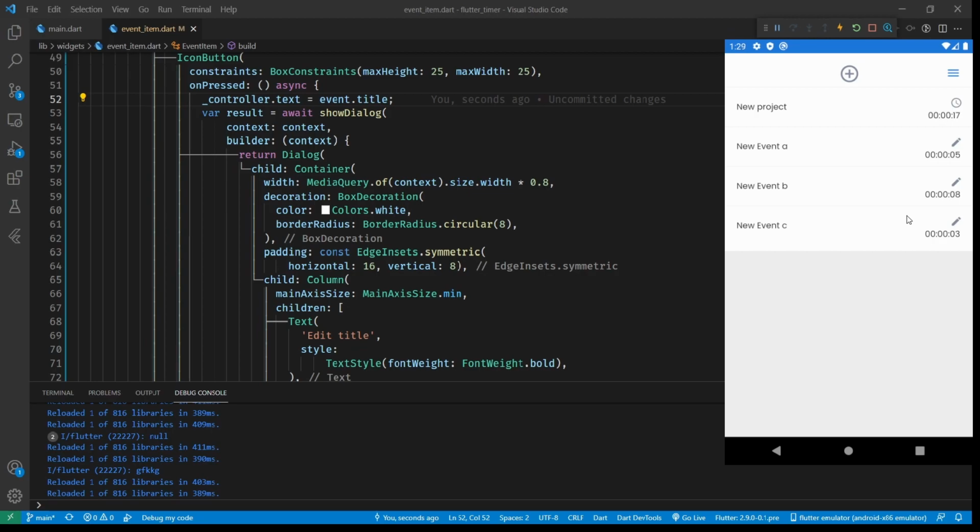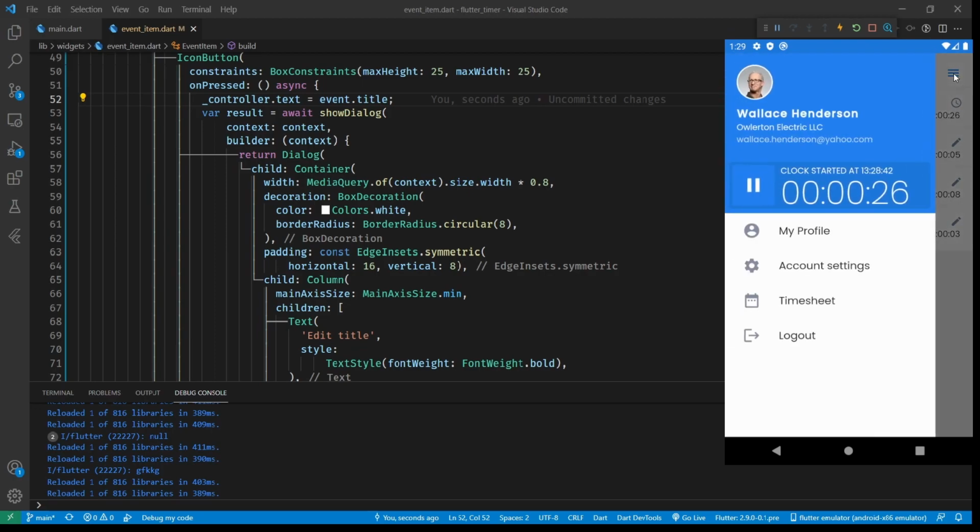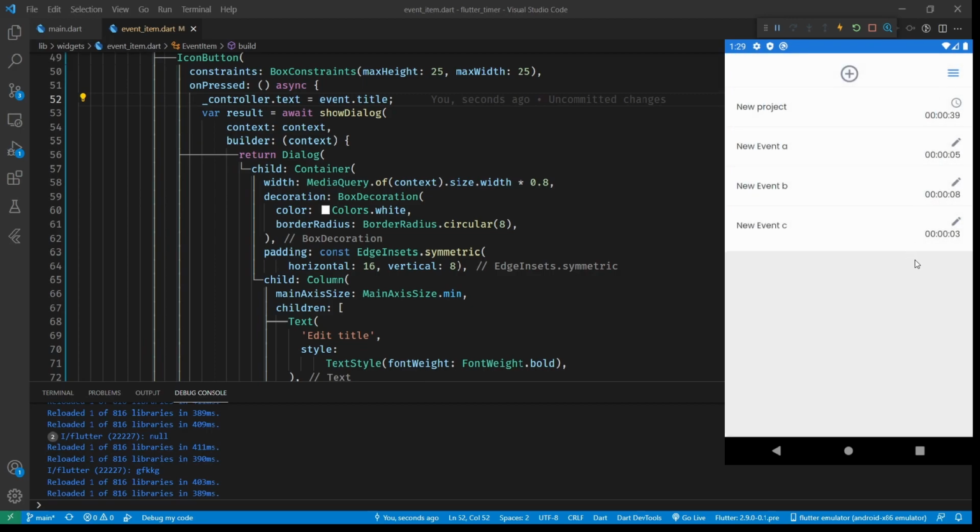Okay, done well, done well. Finally, the last thing I want to change is, at the moment, none of these items do anything. And thinking about the future and where we might go, one of the things we're going to want to do is, if we log out, we want to clear all the data. I'm going to do that now because it's also useful for testing, and we can just hit clear data and reset all the stuff.